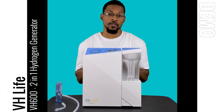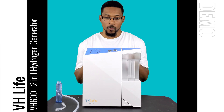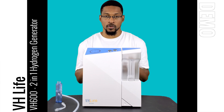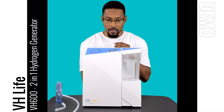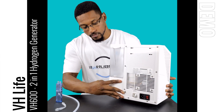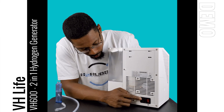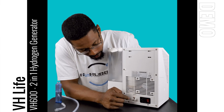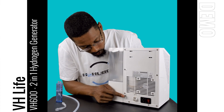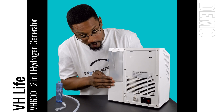First things first, I want to go ahead and show you all the components and the important aspects of the system. This is not how it comes to your home — I have it all completely put together. I'll turn this around so you can see what the backside looks like. Here you have your master switch, your power out port or power socket, your water drain port, and this right here is the actual latch for connecting what is called the water cube to the hydrogen cube.